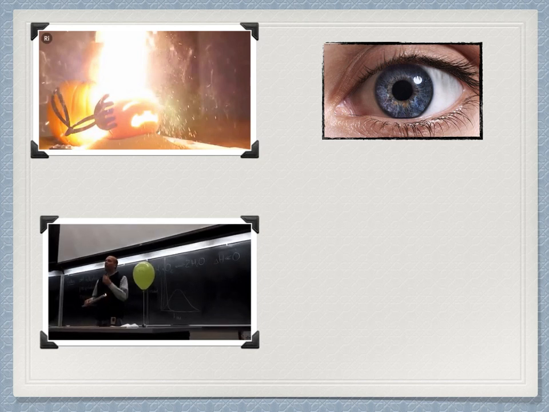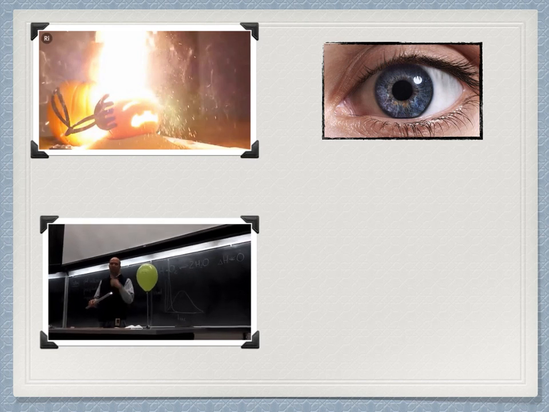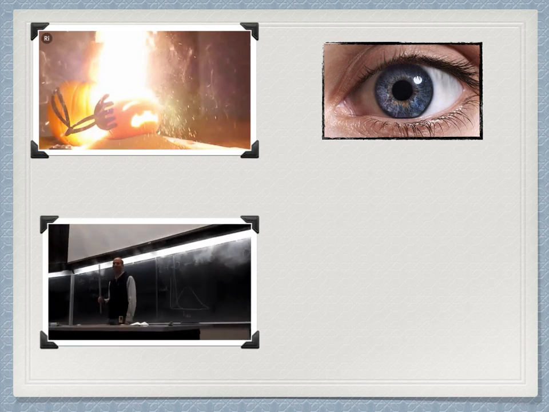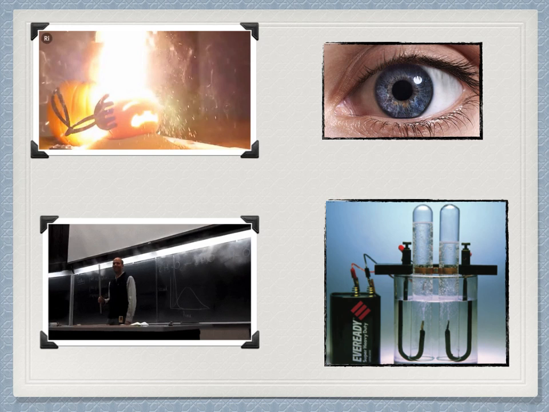If we have a container, in this case a balloon, with a mixture of oxygen gas, hydrogen gas, and water as a gas, why, when an electric spark is fired, does a reaction to produce more water proceed, consuming the oxygen and hydrogen? Why doesn't the water break apart into hydrogen and oxygen gas? Because, as perhaps you know, we can set up an electrochemical cell and do exactly that, break up water into hydrogen and oxygen gas. How do we know what conditions will allow a reaction to go forward and what conditions will cause it to go backwards? And what is going on when this reaction is at equilibrium?